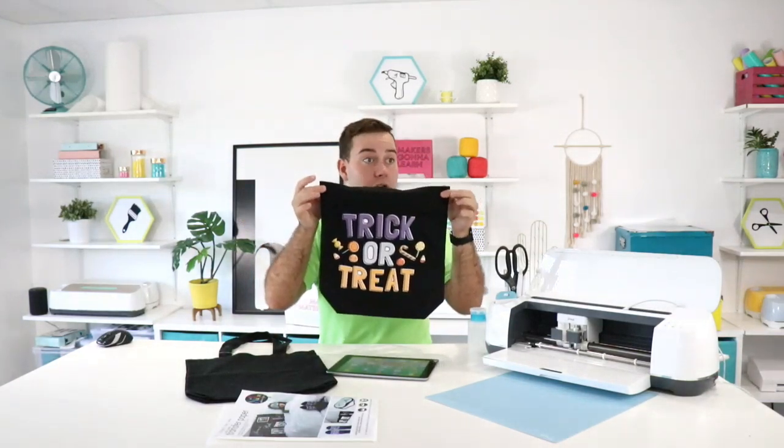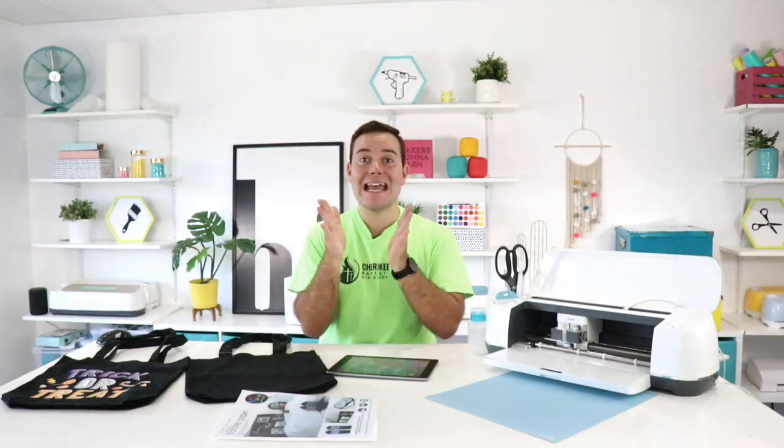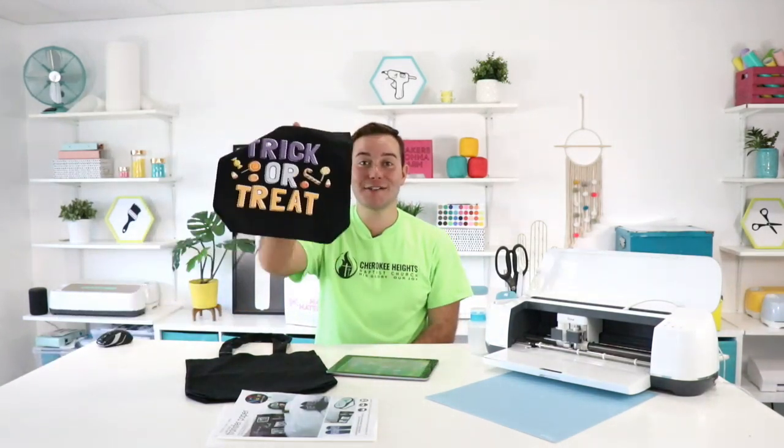This is going to be a one-hit wonder, Rachel. For sure. It's going to be really good. Yeah. There's going to be a lot of tips and tricks to work through with printable heat transfer vinyl because it does not have a transfer sheet. Meaning, guess what? We are positioning each of these letters ourselves.